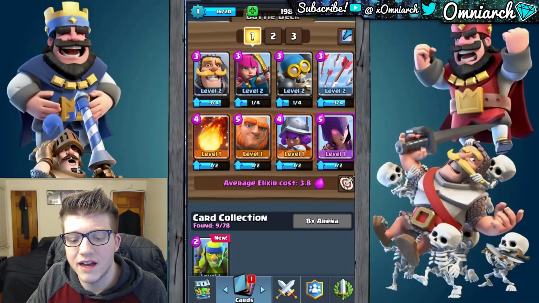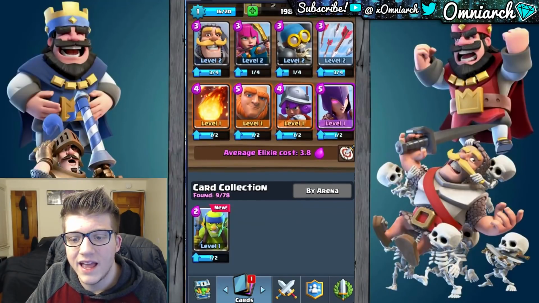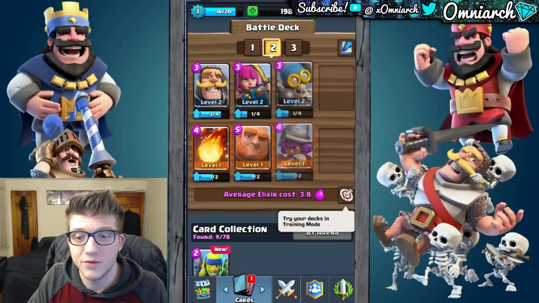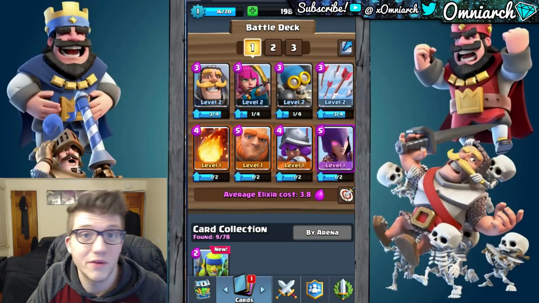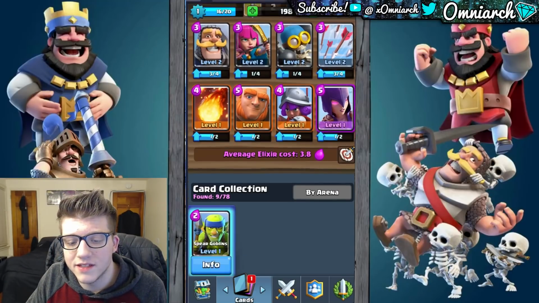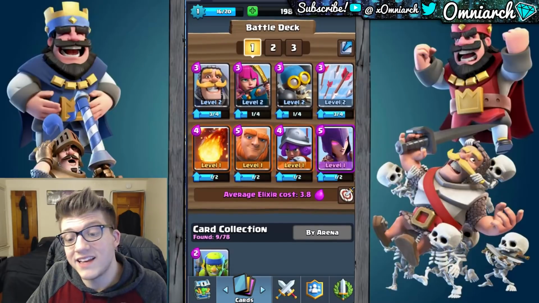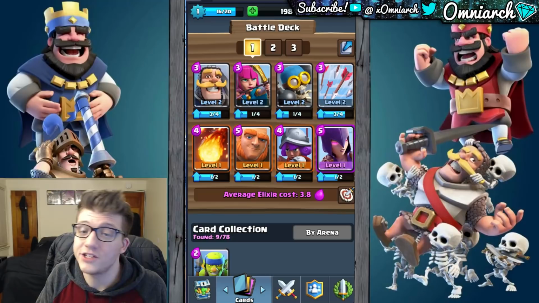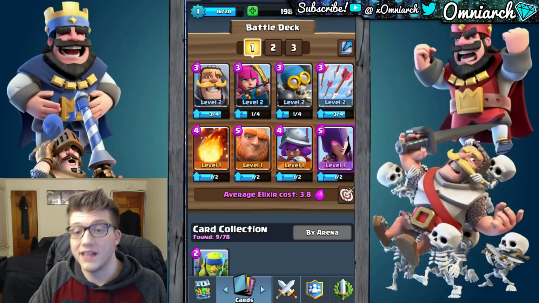Now, we actually unlocked the Spear Goblins, and the average elixir cost is 3.8 for this deck, and you can see we have 3 different decks here. They're all the same because we have all the same cards. But the Spear Goblins only cost 2 elixir, so I tend to keep my average elixir cost around 3.6 or lower. For me, that's where I'm comfortable playing.